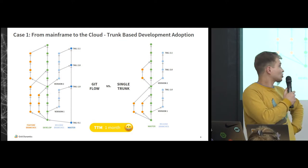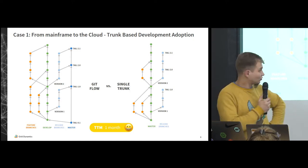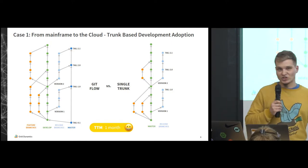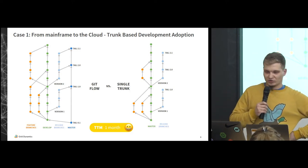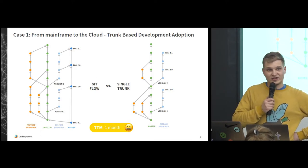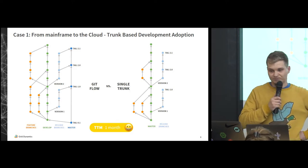In order to address the merge hell, we proposed that our clients adopt trunk-based development. Before introducing the new workflow, they tended to have a number of long-living feature branches, which is on the left, and we also had several release branches being developed in parallel. It all led to big troubles while trying to integrate all these features in a single release. As I had already said, there were numerous conflicts, and some features which were perfectly working by themselves in a feature branch were just not possible to merge, and they were just skipped from the production release.